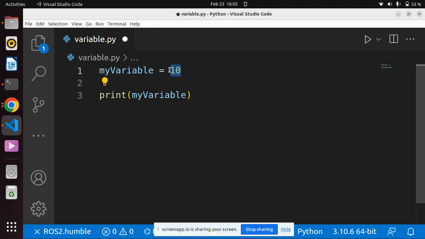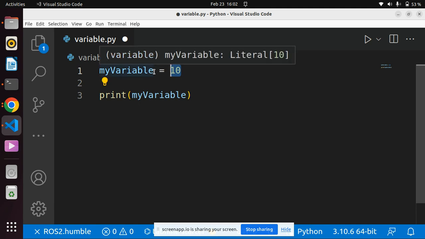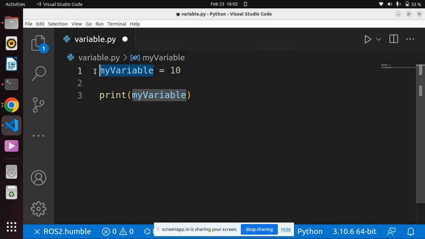This 10 is the information that we want to put inside this box. My variable is like a box, like a container. Now we have a number, which is our data, our value that we want to put inside our variable, called my variable. In order to do that, we need something called the assignment operator.